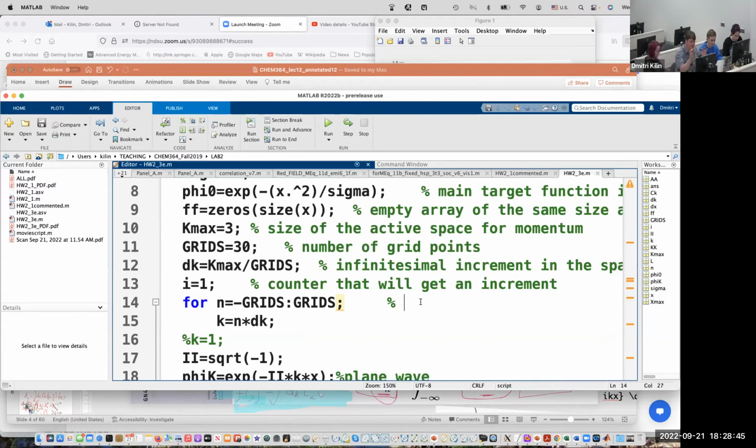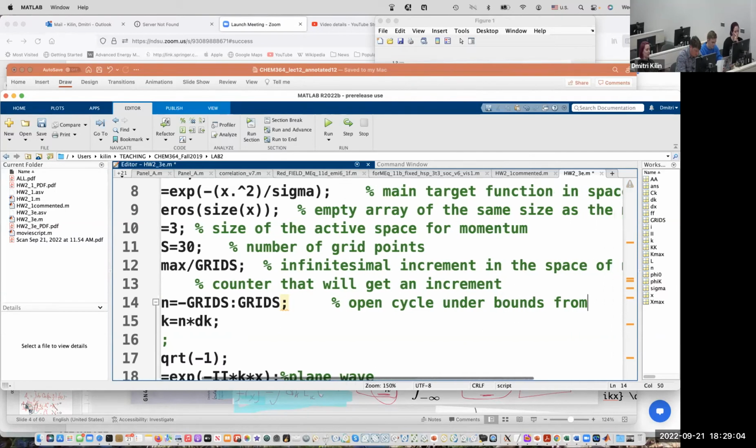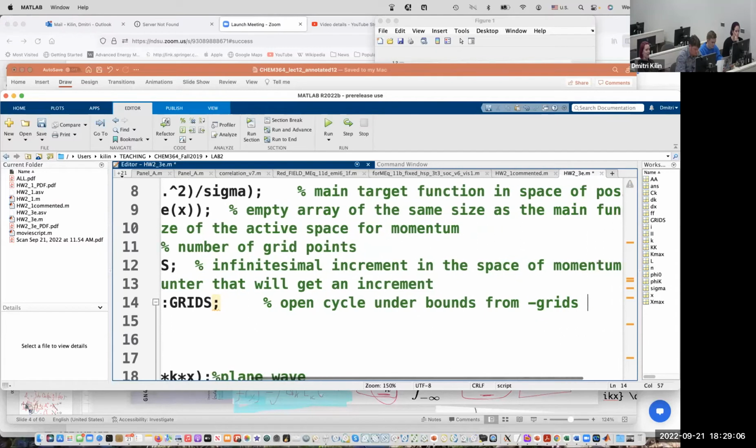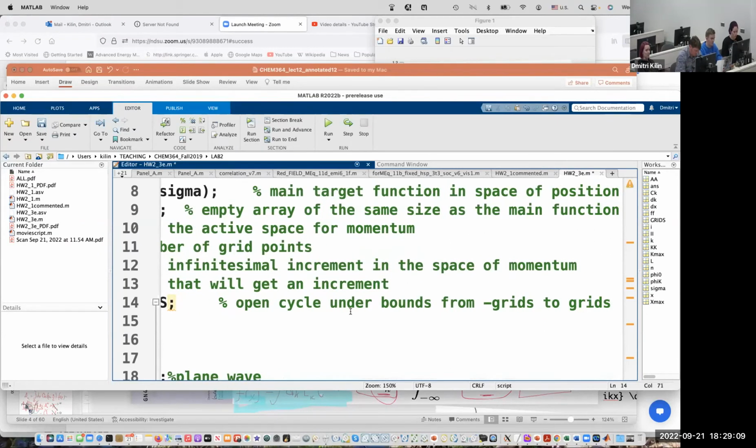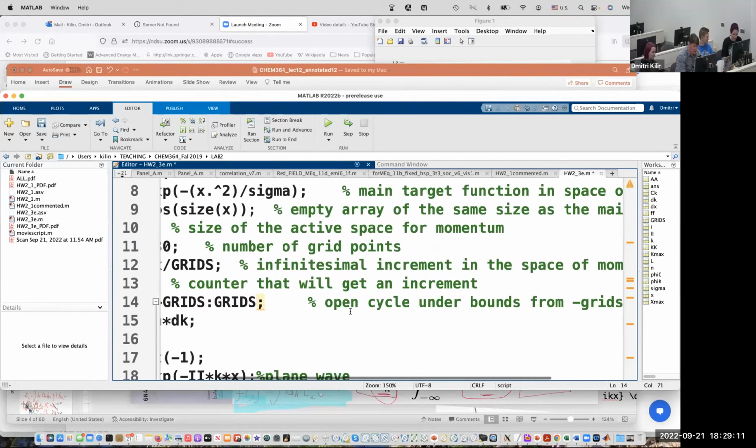And we do not need to have all the same. From negative grids to grids. Under bounds from negative grids to grids. Okay, yeah, I like it.